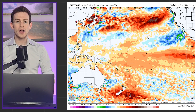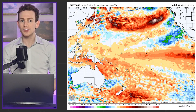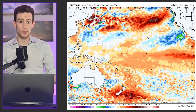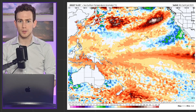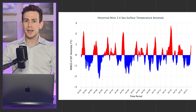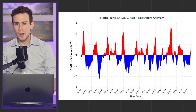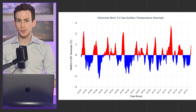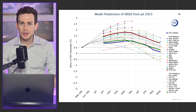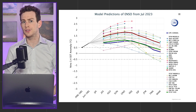Early season forecasts called for well below average activity. We initially believed a nascent El Niño would squash some of the Atlantic's hurricane risk, which would have been great. El Niño begins as a warming of water temperatures in the eastern tropical Pacific. Usually we switch back and forth between El Niño and La Niña every couple years. In this plot, red is El Niño and blue is La Niña — La Niña being the cooler phase of the ocean. All indications are that El Niño will continue to strengthen into the late summer and fall as we approach peak hurricane season.